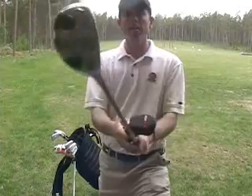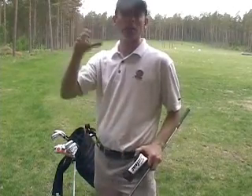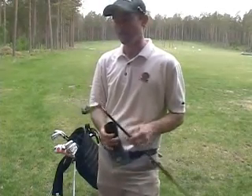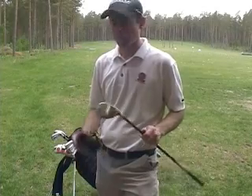Next is a Hybrid 909H, 21 degrees. I've taken out my three iron and put in the 21 instead. It really allows me to get these low spinning balls up in the air, which I really like. It's really easy to hit — I can hit it probably about 235 yards or so.